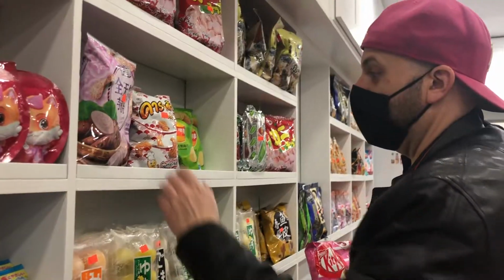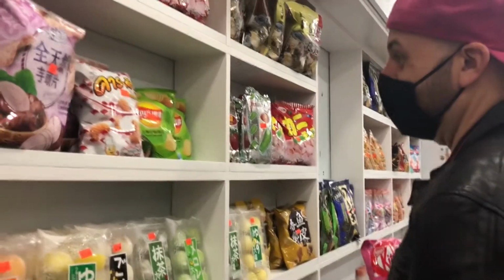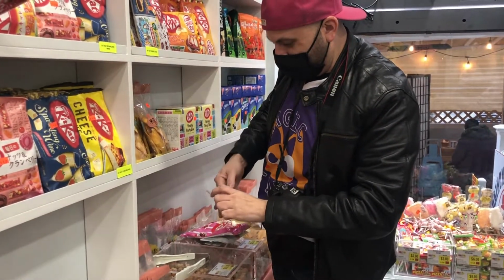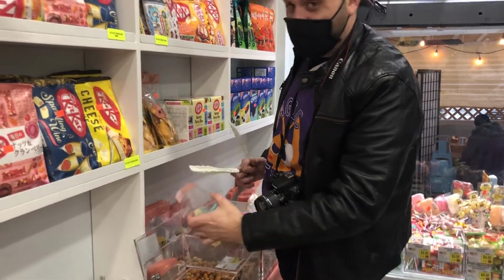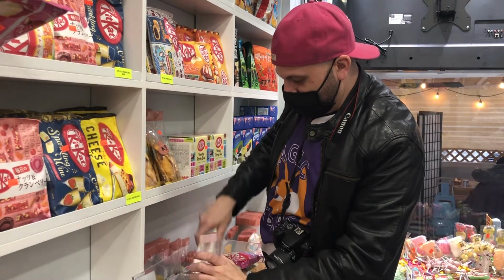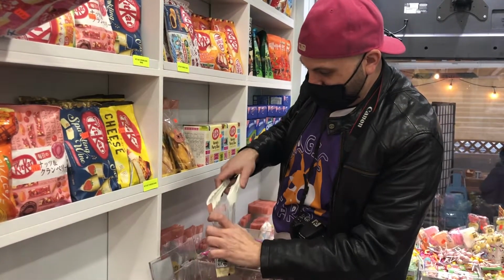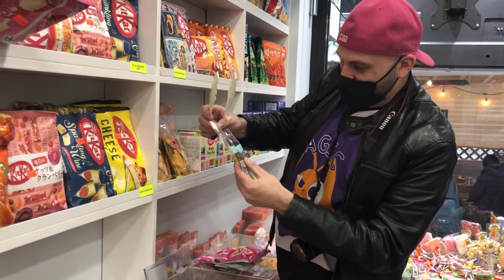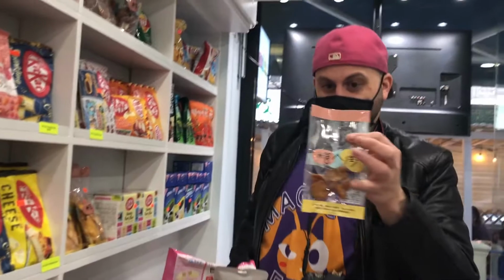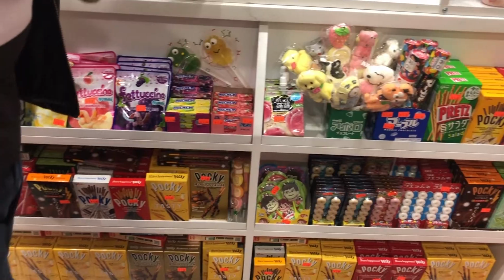All right. Cuttlefish cracker. Oh no. Is it really? Oh my. I can't find anything out of my comfort zone. And that definitely will be out of both of our comfort zones. Vegetarian roasted goose. I don't eat meat, for those that don't know. I would never try to eat goose even if I did, but it's not going to kill me, so we're going to get some. We'll get four pieces, each get one to try. If we like it, we can go back. And if we don't like it, the dogs will. Okay, I'm gonna get a Pocky. Let's get one Pocky. The almond one?